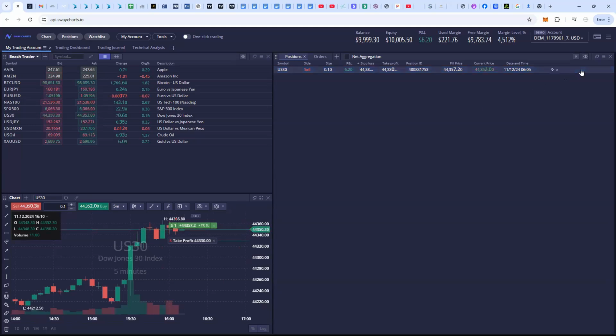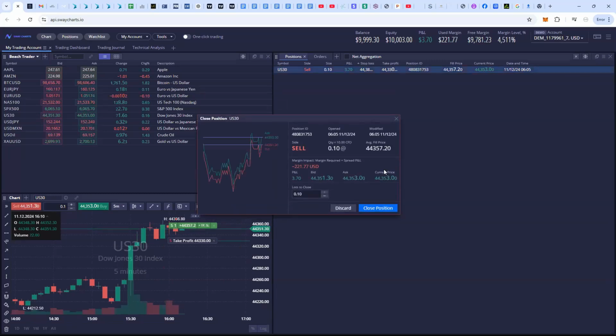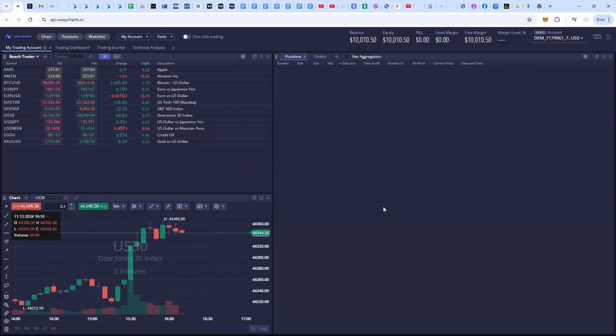So let's just see what we want to do here. If we want to get out of the trade, we just hit the X and then close out position. How much do you have right now in profit? It's telling us right here, this is where the profit is. $9 worth of profit. So let's go ahead and get out of the trade. Okay, and I won that trade. You see it right here, 10,000 I started out with. I made $10.50. Okay, let's do another trade with US 30.